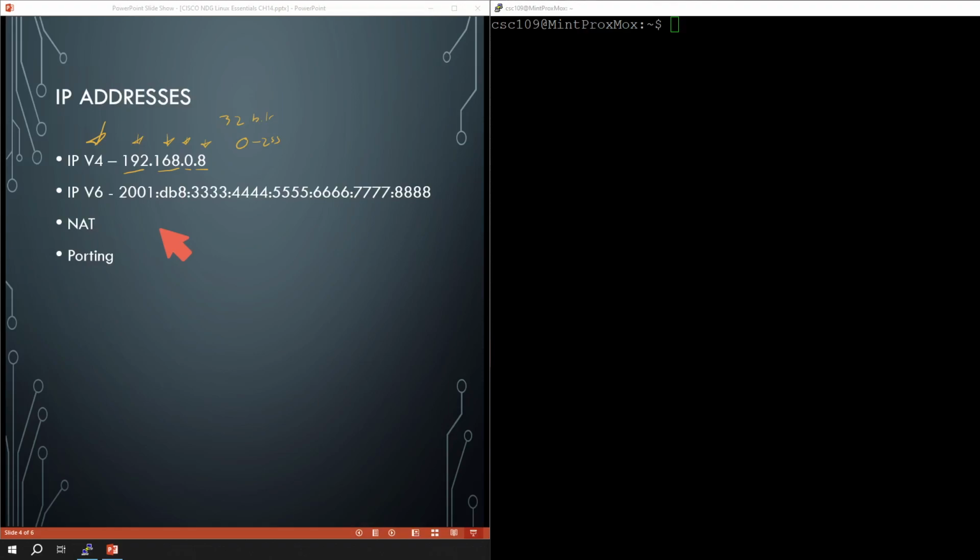All right. Now we have, as I said, 32 different bits. That is 4,294,967,296 different IP addresses. So we're just going to say 4 billion. Can you believe that we are running out? If we truly gave every device, every phone, laptop, computer, its own dedicated IP address, we would be out by now. That's just how it is.